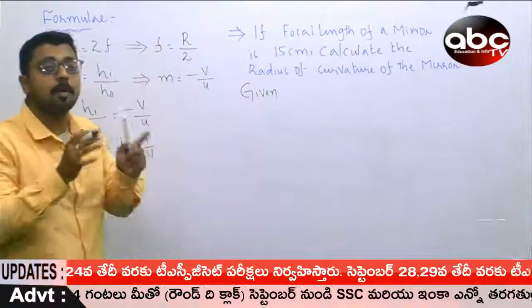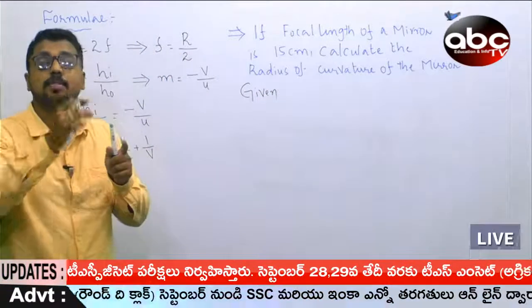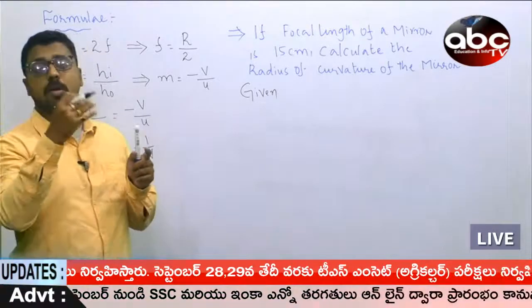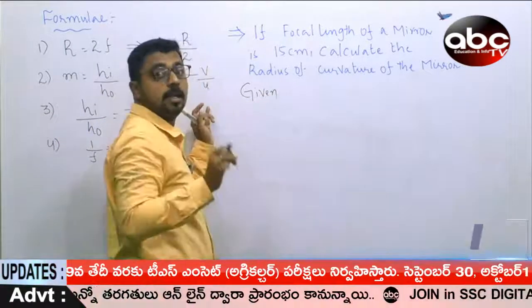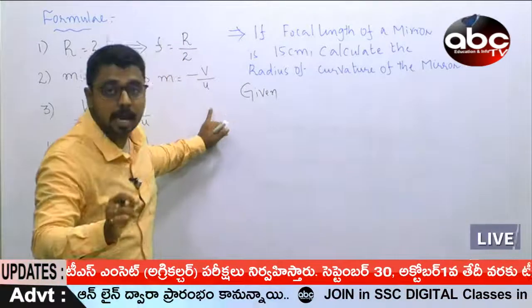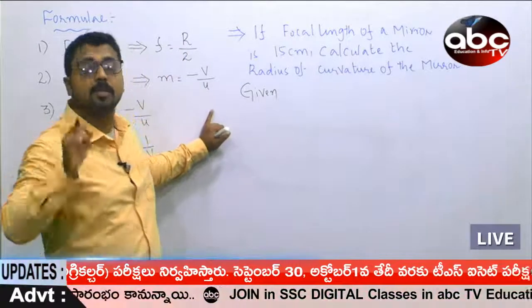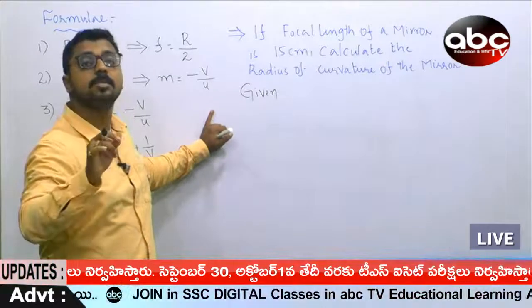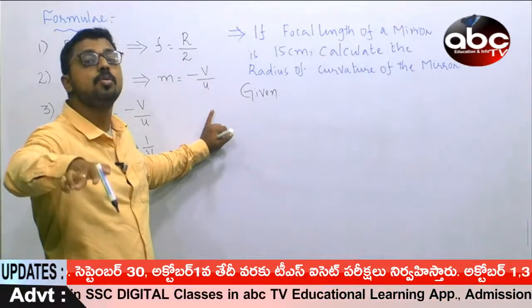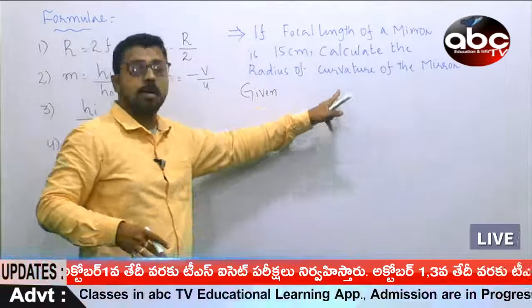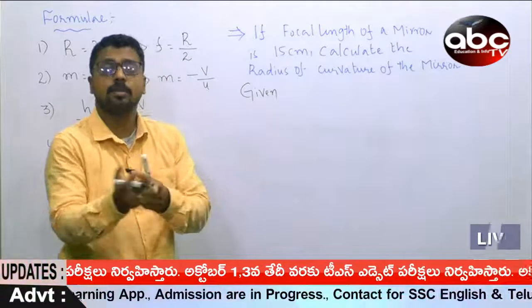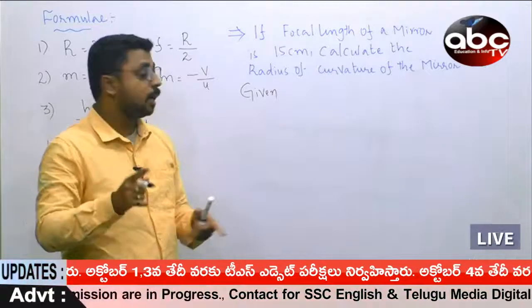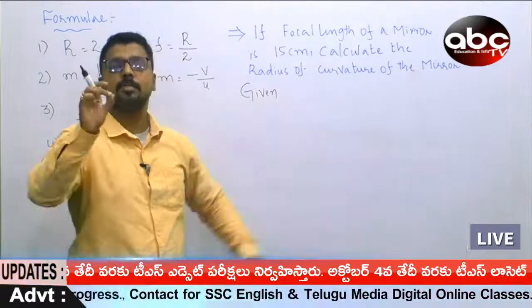What is given in the problem? What is mentioned in the problem? That is the most important. Without it you cannot solve the problem. So you have to write the given clearly, because sometimes even though you are a perfectionist, you may substitute the value of f into u or r. Suddenly you can get confused and substitute here and there. Therefore, write the given with clear wording.